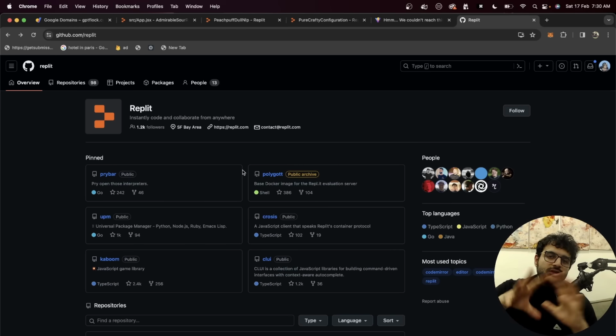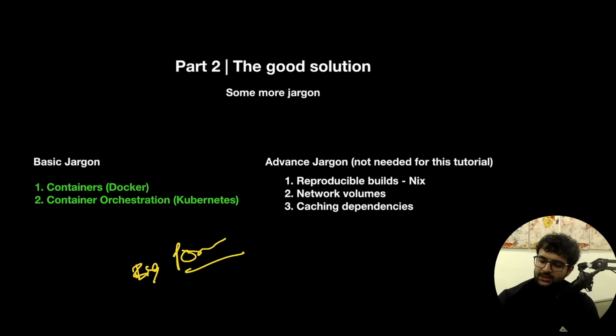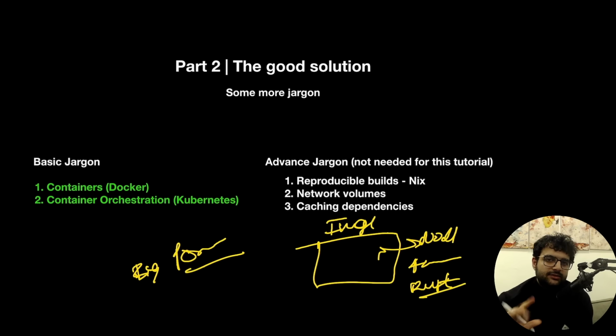Before, they used to use Docker and had a base image. I don't know the complete details of this specific image, but if I had to guess, they had a single very big image. What is an image here? A snapshot of a machine which has Node also, which has Python also, which has Rust also, so on and so forth. So they had a single such very big image.